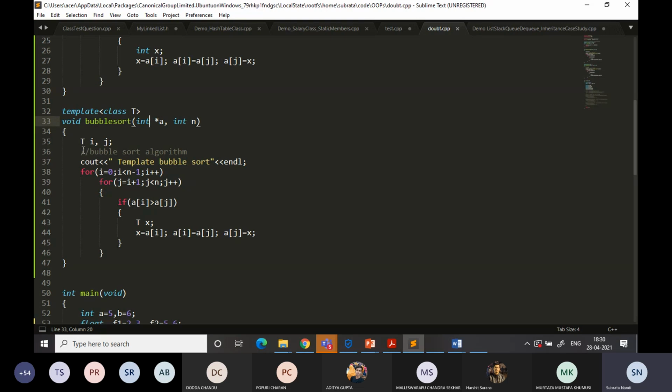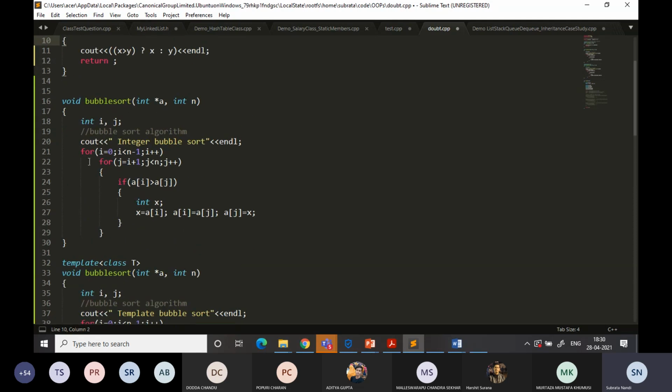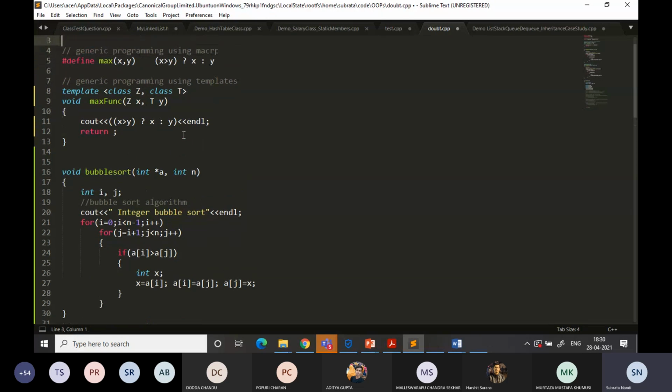Can you say where you should make the changes in a bubble sort? In this bubble sort code, if I want to make it as a template, where should I make the changes?